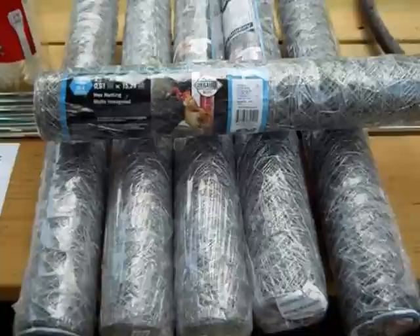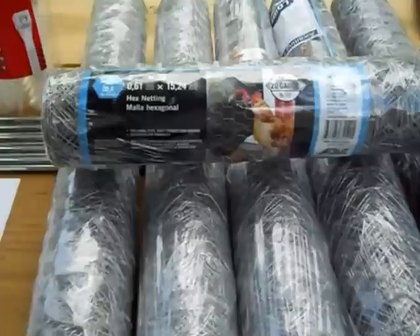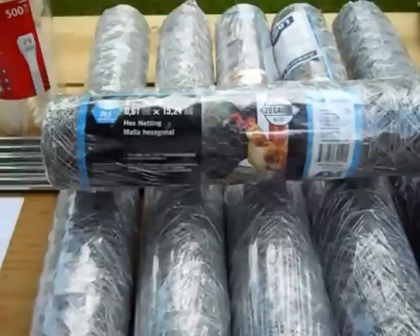This morning we researched all kinds of fencing. One of the things that impressed me most was the review of the genuine rabbit fencing that has close spacing at the bottom — two by two or along those lines — and then four inches at the top. One guy remarked that it worked great if your rabbits had short legs, but his didn't, and he was impressed with the giggling they did after they stood up and went through the four-inch part at 28 inches off the ground. I talked to a friend of mine that has a 28-inch rabbit fence and he says they can hop it like nothing.